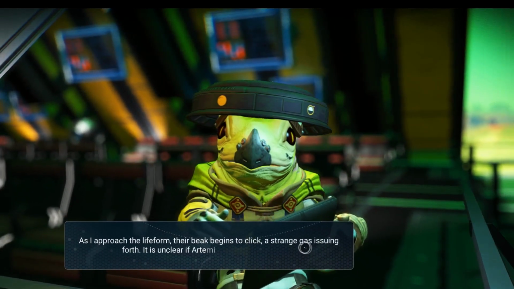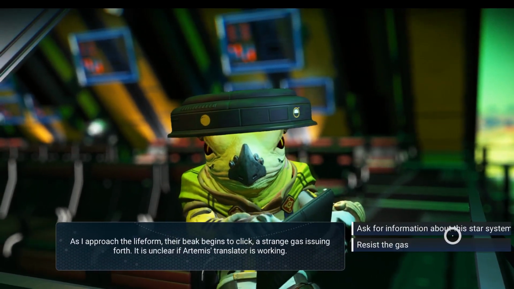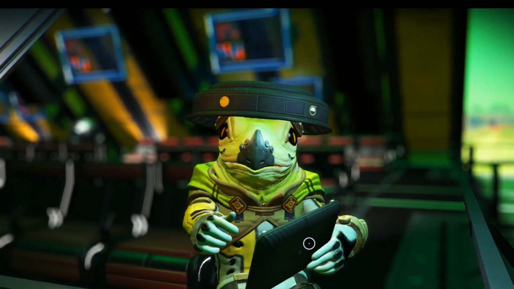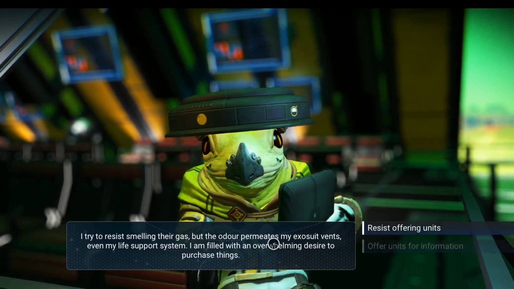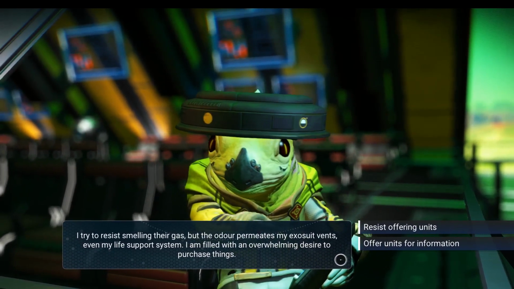Approach the life form. The beak begins to click, a strange gas shooting forth. Unclear if Artemis' translator is working. Ask information about the star system. The life form shakes his head, disappointed in me. I try to resist smelling the gas, but the odour penetrates my exosuit, even my life support system. I am now filled with an overwhelming desire to purchase things.